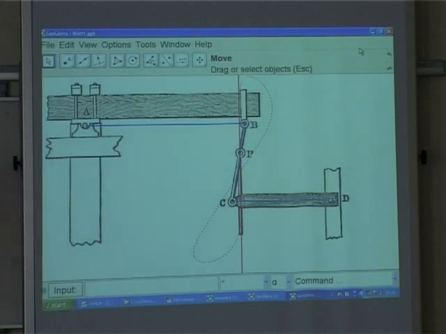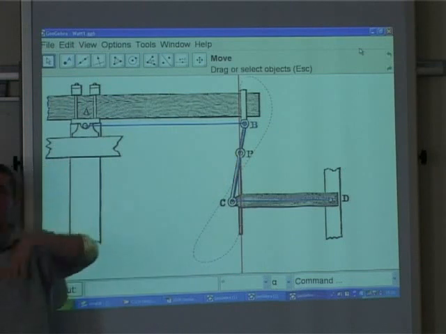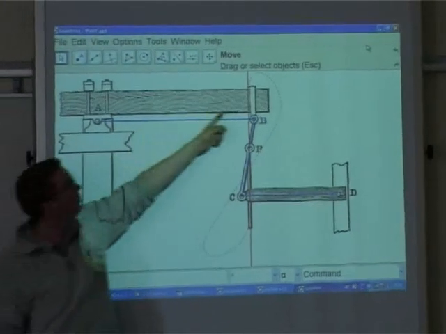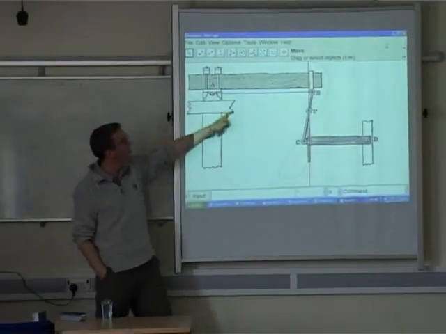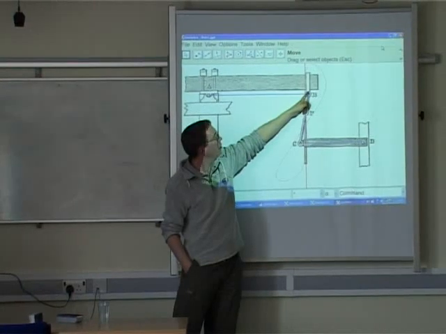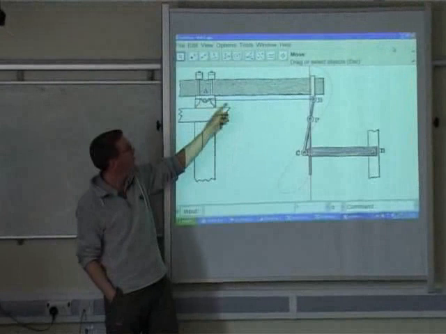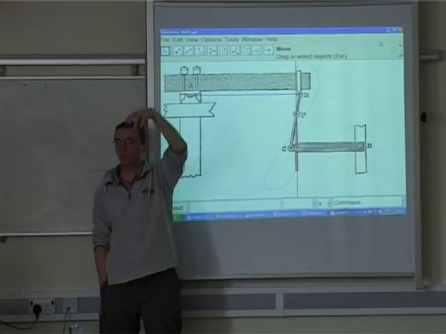To constrain a piston in a steam engine attached to the rod, you want the piston to move up and down vertically, that's the idea. And James Watt invented this mechanism. Here is the beam of the engine, and attached to the other end of the beam is the pump that goes down the mine shaft. This is moving in a circular arc, because it's a beam and it's pivoted here. But he's got a piston going up and down in a straight line. He needs the piston to go in a straight line.